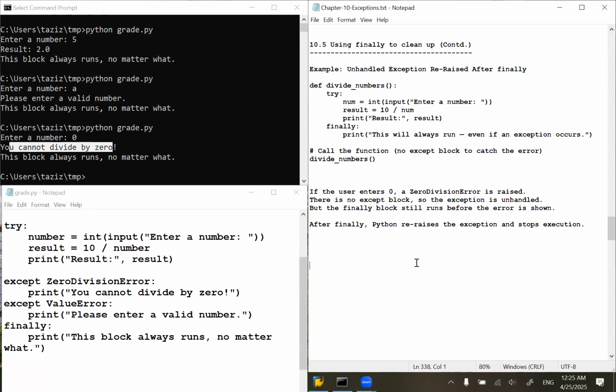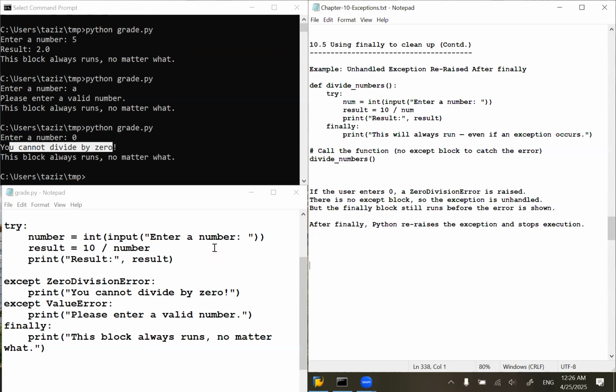So this is how you can use the finally block. Now, unhandled exception re-raised after finally.